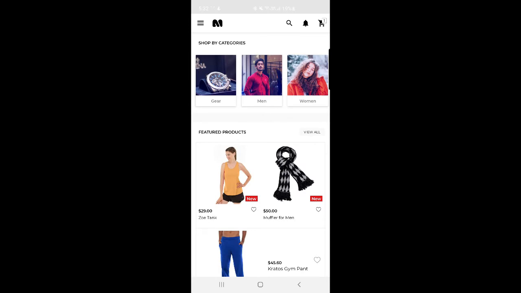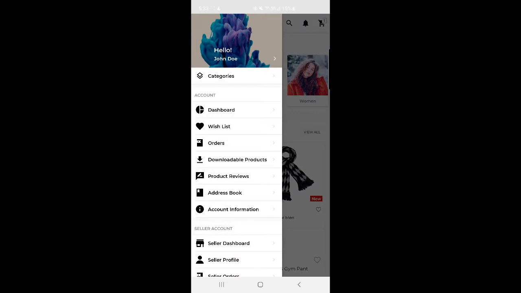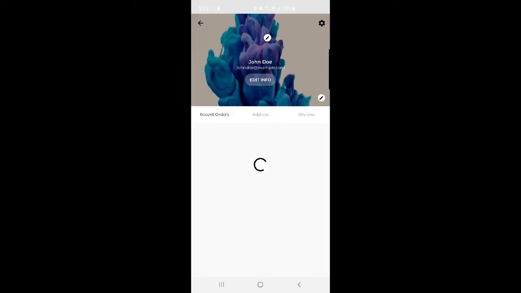Now this app is just similar to the Magento 2 mobile app that we've already checked. I have added the link within the description below, and for the customer's view you can check that up, and the backend panel configuration can also be checked from there. In today's video, we'll just check the account options that the marketplace vendors get using the Magento 2 multi-vendor marketplace mobile application by Webkul. So let me open the left drawer, and here you can see that I've already logged into my customer account. Let me log out.